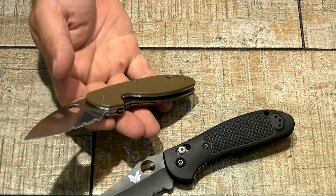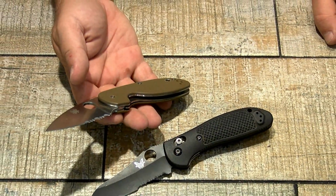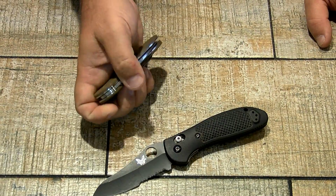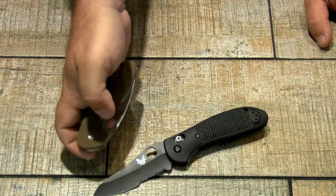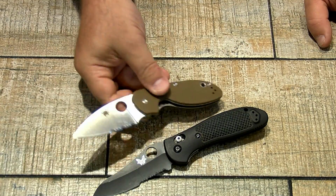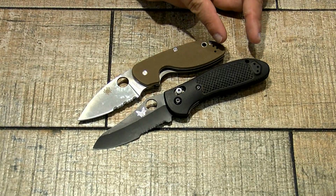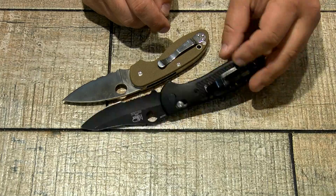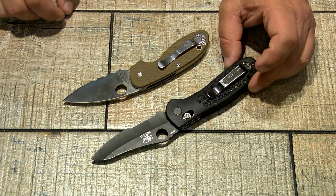Well, this is a Spyderco right here, and it says 8CR13MOV or something like that. And it's got that little patented, I guess it's patented, little round circle for your thumb. And yes, it's a one-hander. But it's not that long. Look how short it is. So I would have liked this Spyderco if it had been about that much longer. But still, it's pretty nice. Got a nice clip. But this one here, this Benchmade, I do not like it.